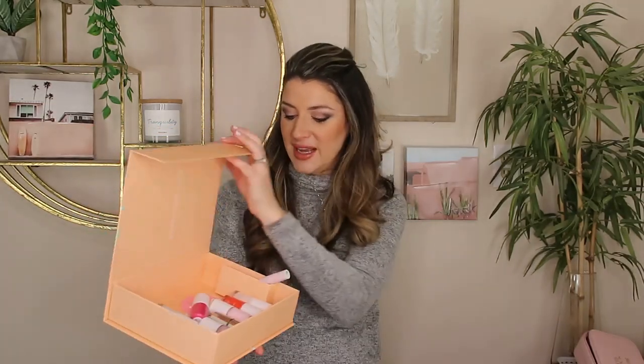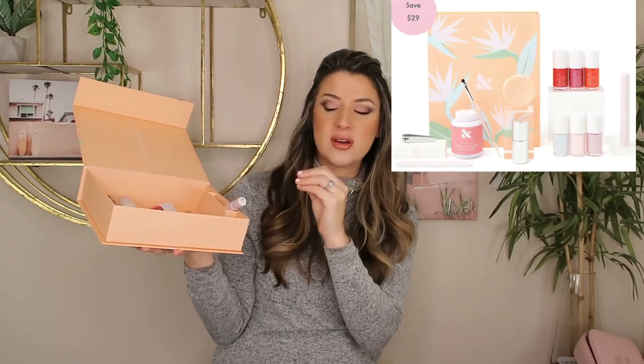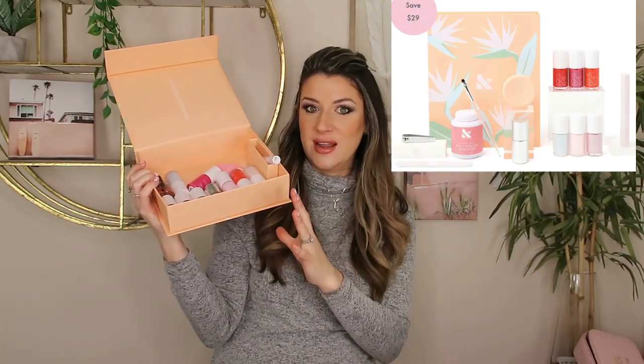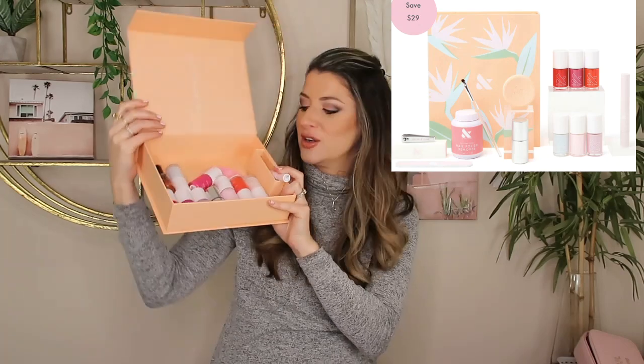So Alvin June is a nail polish company that started in LA, and now they sell their nail polishes in Target, and they have these manicure kits that are available. You can just get the kit with the tools and I believe a top coat, but if you want to spend the extra money, they do a whole bundled pricing, and you can get 6 polishes. And these are some of the spring polishes that were included.